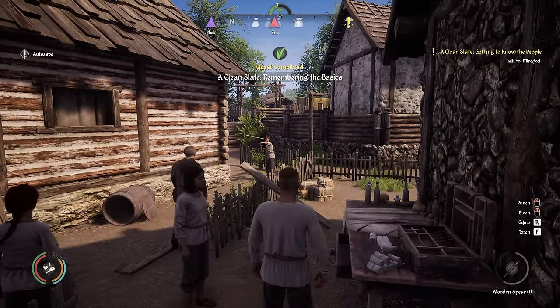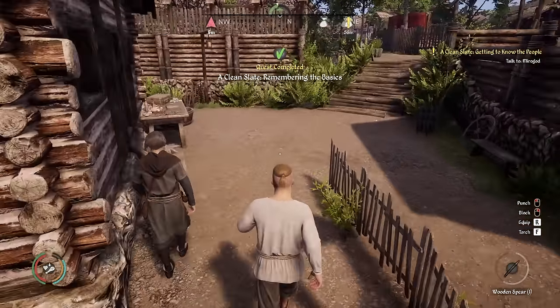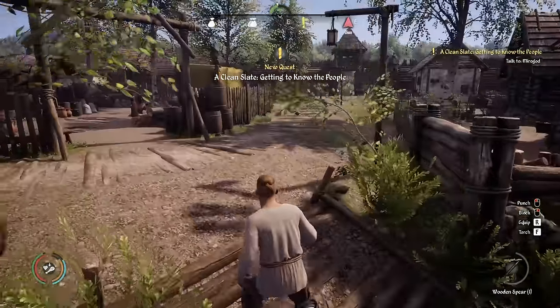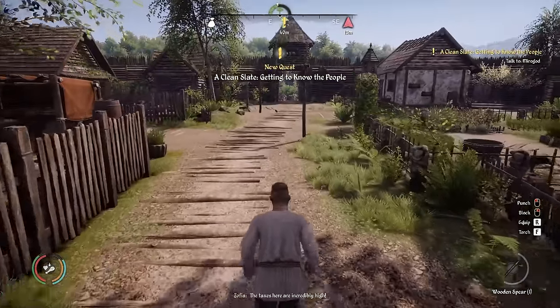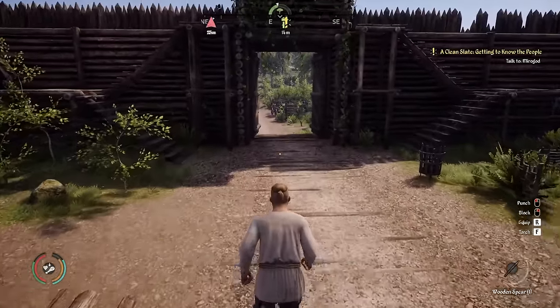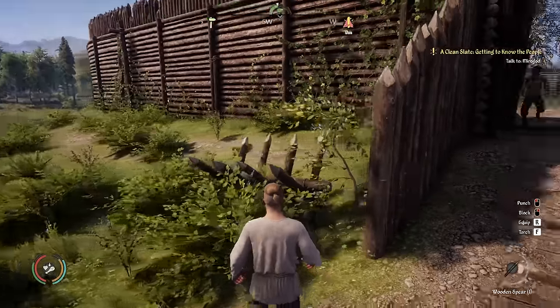Okay. So now we have to go talk to the Castellan, because I think eventually he'll give us our own land. He is right over here. See if you can find him. Is he actually in here? Oh, by the way, if you look on your compass, that little exclamation point is where the quests are. Oh, nice. Yeah, that's kind of what I've been doing.